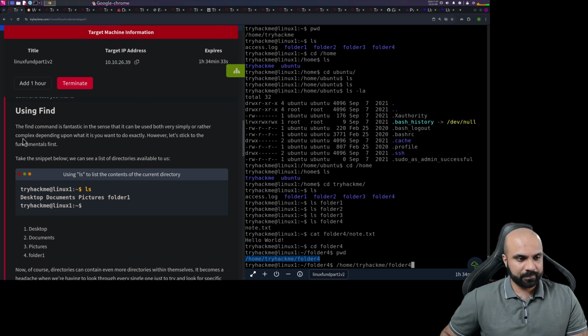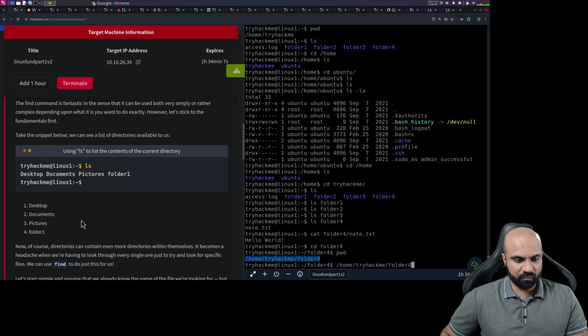Using find. The find command is fantastic in the sense that it can be used both very simply or rather complex depending upon what it is you want to do exactly. However, let's stick to the fundamentals first. Take the snippet below and we can see a list of the directories available to us, for example with ls: Desktop, Documents, Pictures, and folder1.